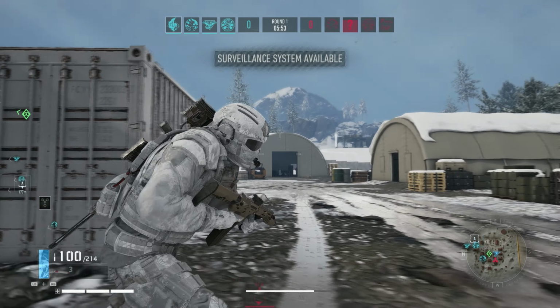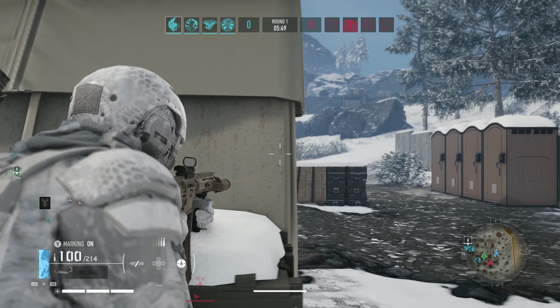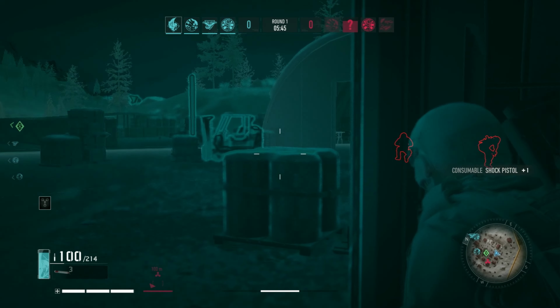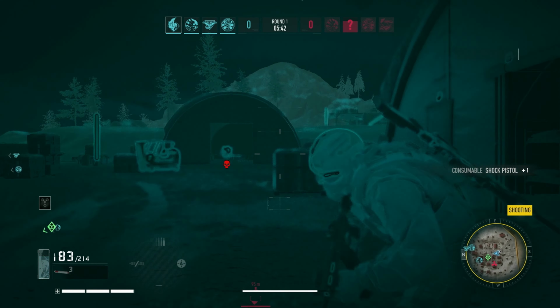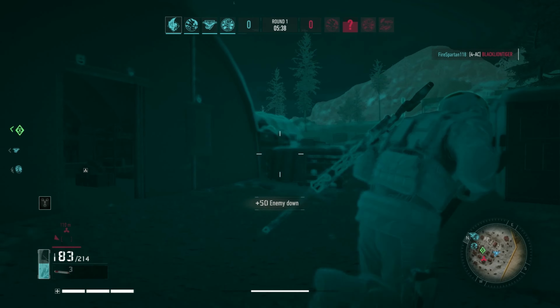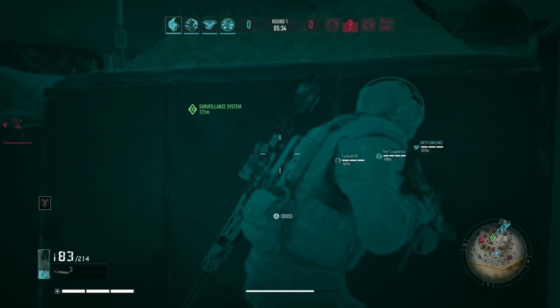Okay, so to sum it all up. 1. Stats and gear score. Gear score technically doesn't matter in Ghost War, but perks, rarity, and stats do. So your weapon roll should be handling and accuracy, or handling and mobility. Your gear should focus on stamina, movement speed, then handling, and technique cooldown.